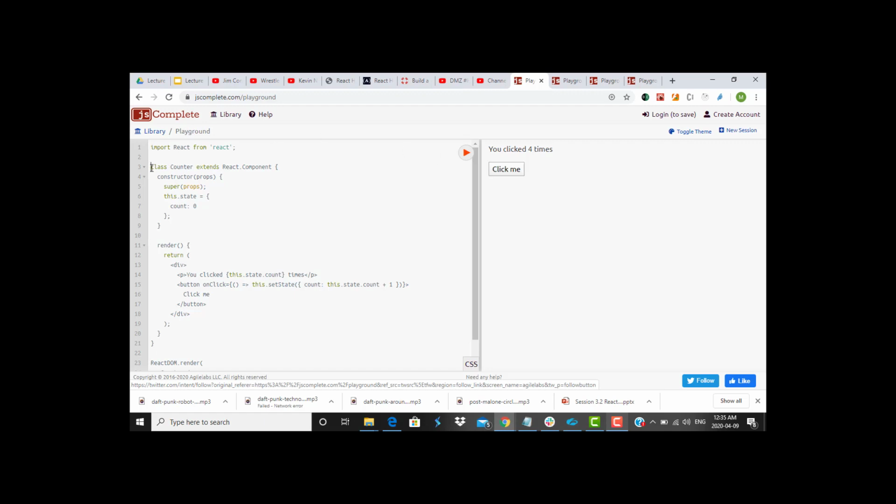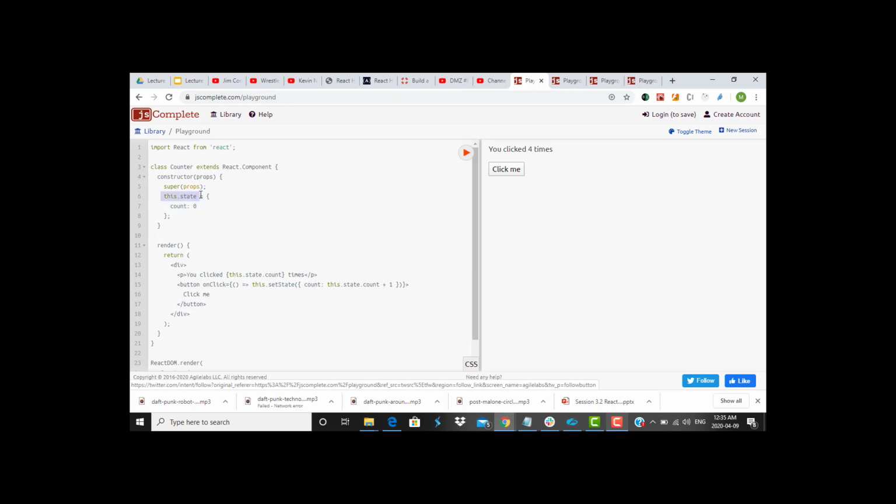We need to create a class, an ES6 class, extend from that parent component, the super component is React.Component. Inside of that super class is such a thing called this.state and setState internally, and there's also lifecycle hooks. So what we need to do is we need to have this constructor. We need to add props. We also need to follow the pattern of passing props up to the parent component, which is React.Component. And then we need to initialize state inside a component. So we're saying this.state.